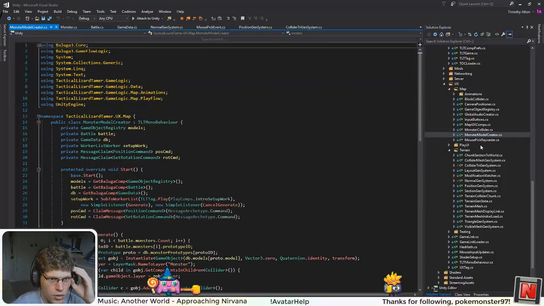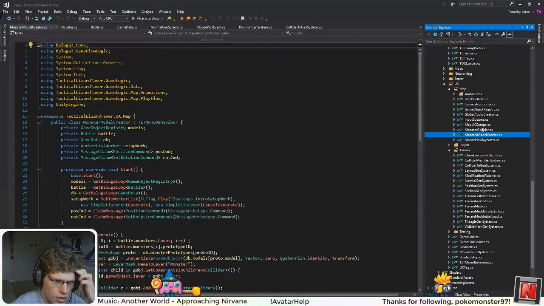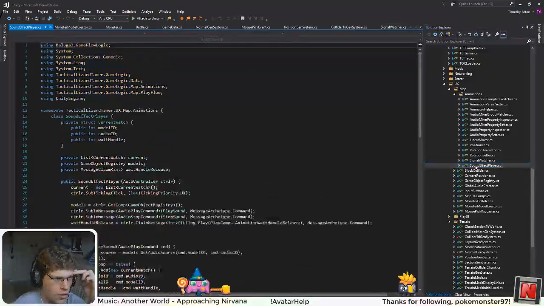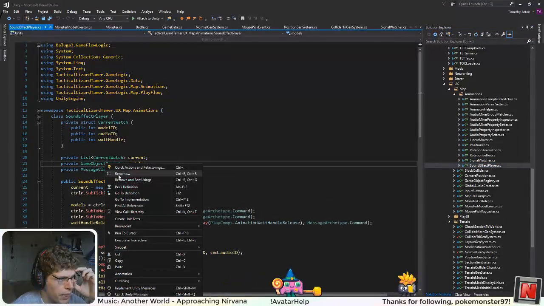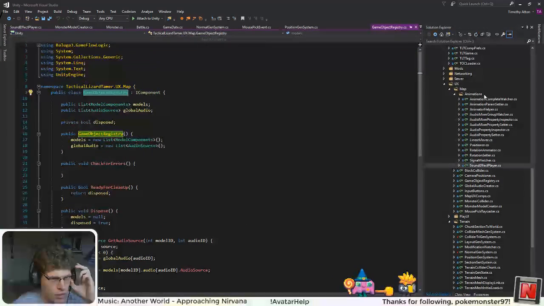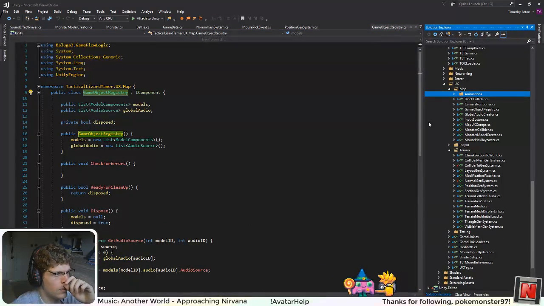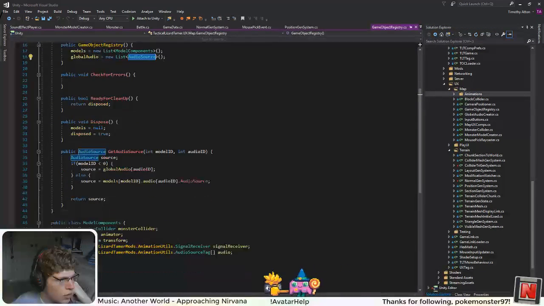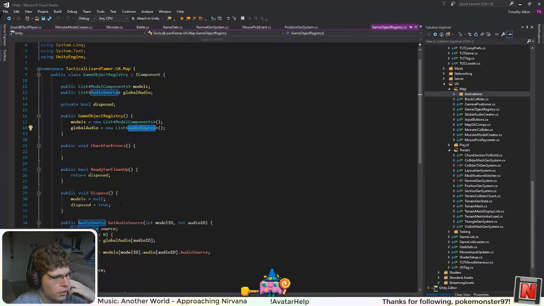I have this monster model creator, but where's the class that holds all the model objects? I thought it was like model registry or something. I guess I can look in here. Oh, I just called it game object registry. Oh, because it also stores audio sources. The global audio sources.